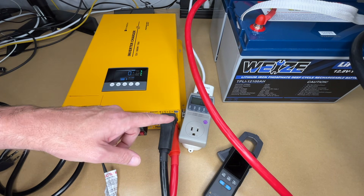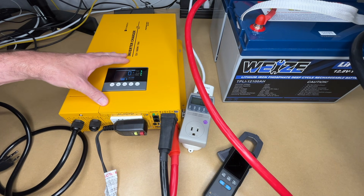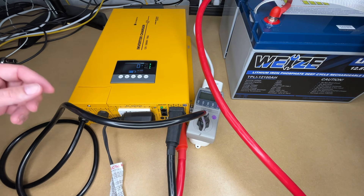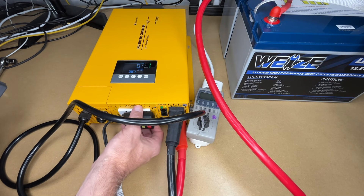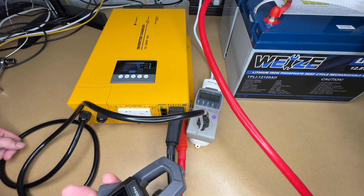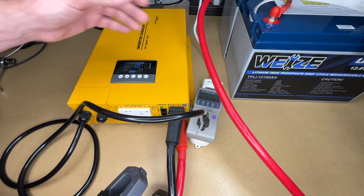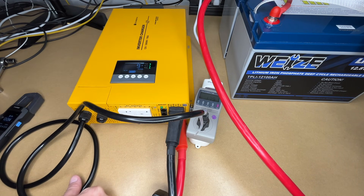I've been running this for a bit. I'll turn the heater off — the amps have dropped to zero. The fan is running; it takes very little power and runs for about 30 seconds after shutoff to cool down. When the heater was running there was a fan on the heater too, which was much louder. The inverter itself sounds like a PC running — it's not super loud, just a subtle white noise. Now I'll plug the AC back in and it should start charging. It's on bypass mode. After a minute, it's charging: minus 10 amps on the meter, drawing around 240 watts. Depending on where you are in the charge cycle you may see variances, and there are charts in the manual showing the lithium charge cycle profile.